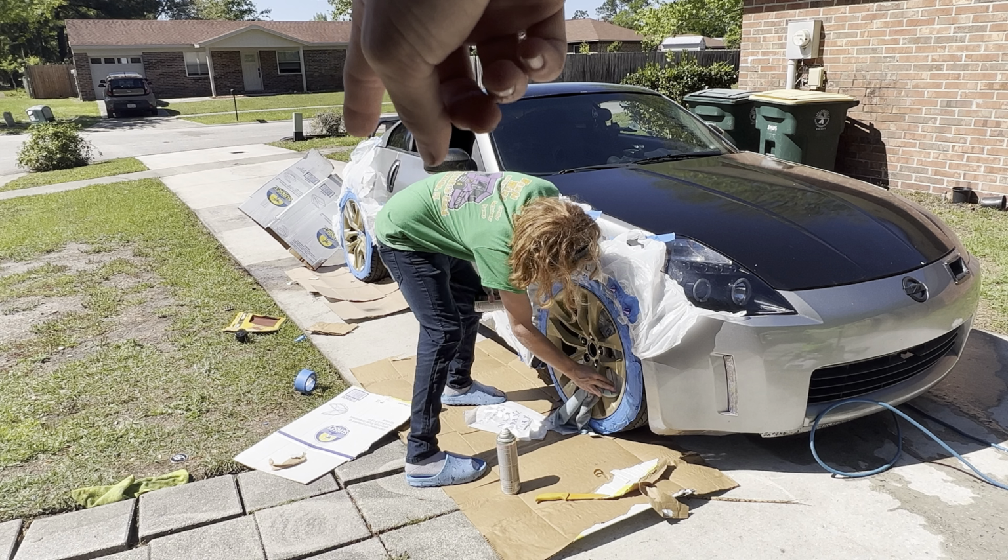We're gonna go ahead and do a third coat just to be on the safe side, since we didn't really get a real primer in. So if y'all want to do a third coat, it's really up to y'all, but we're gonna go ahead and start that.